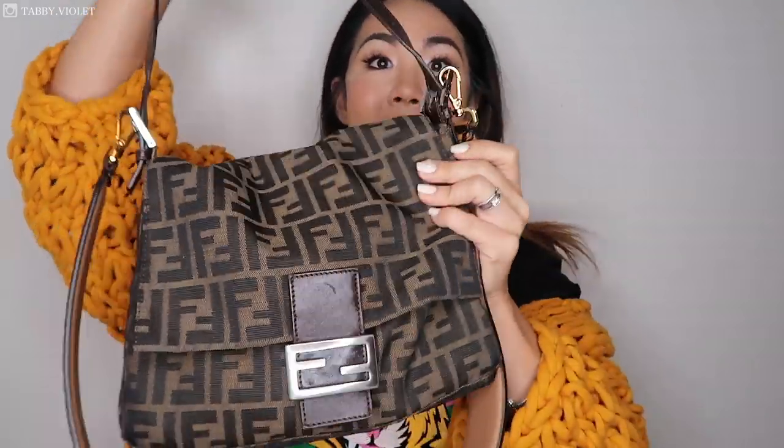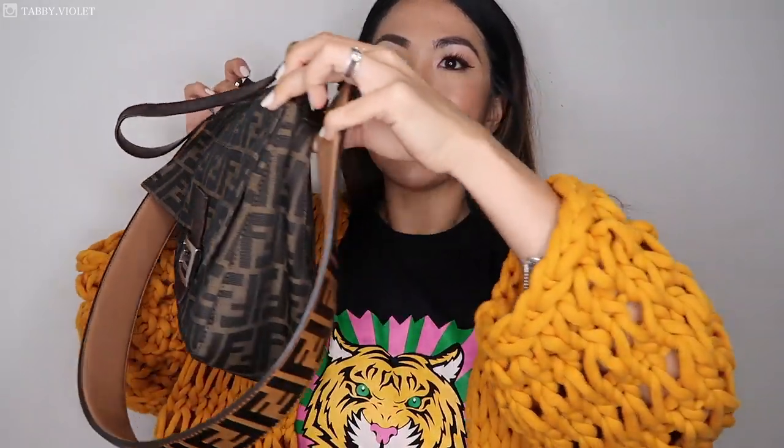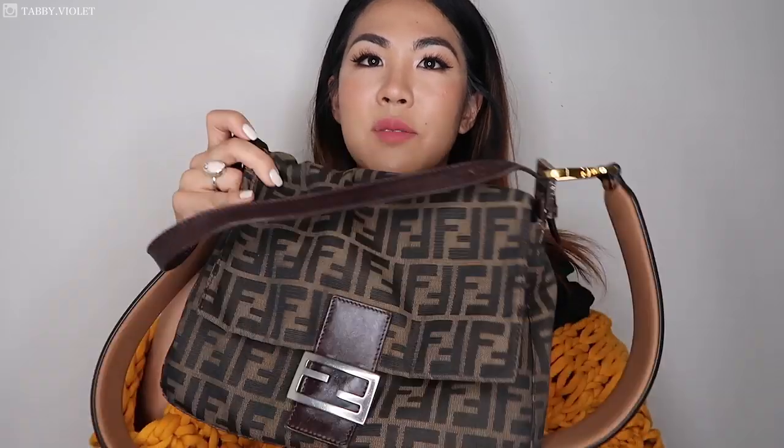She was like, 'I've been wanting to get you a gift.' And so she sent me this as my birthday gift. She sent me the Fendi Mama Baguette in the Zucca print with the big F's — the actual original print. And I love it. It is so beautiful. I added my Fendi Strap U to it. It's actually flat when you buy it or get it, but because this is cloth it's really smushy and I just absolutely love it. Yes I Am Vintage sent this to me actually a week before my birthday — a little early birthday gift, early September. I've been wearing it and absolutely love it. I'm currently using it right now.